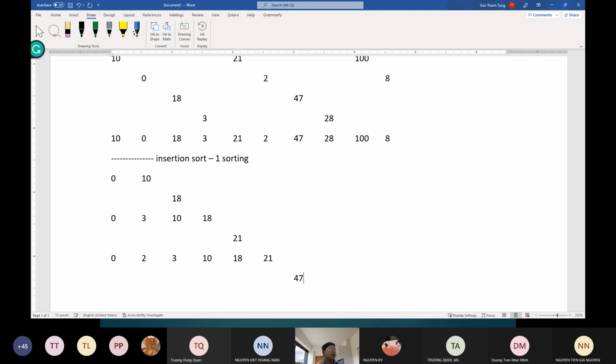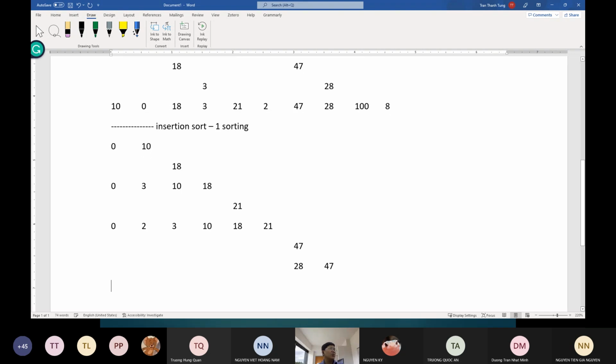We put it there, and then we had 28. Of course we have to make some copies. This one, and we have 100. We put it here, it's normal. And the last one we have 8. Of course we cannot do anything better, we just have to make some copies.